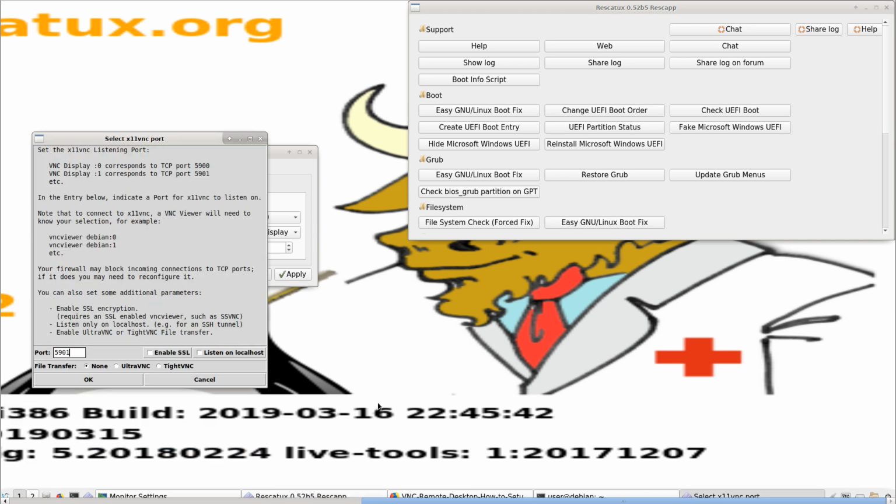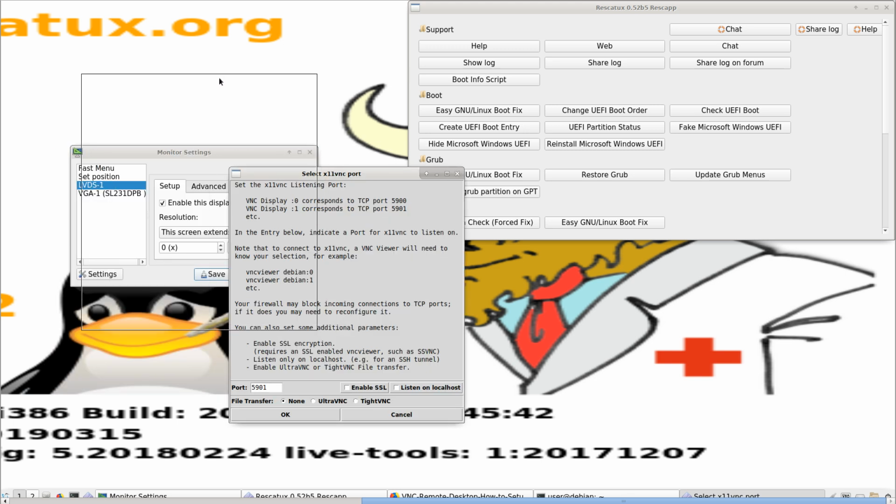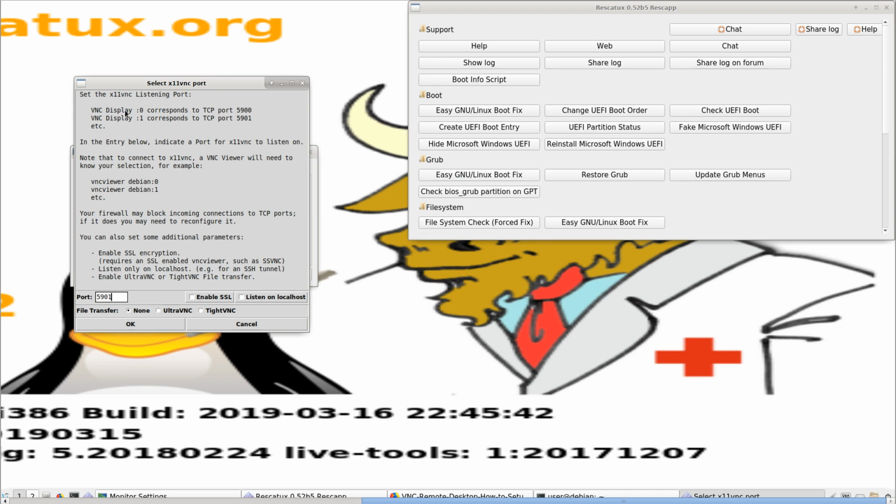I have to click on it. I just have to. Okay, here we go. Set the listening port. Okay, so display 0 is on 5900, and that would be the laptop screen. Display 1 is on 5901 by default here. So I'm glad I opened that. So yeah, if all you wanted was, you wouldn't have the wide thing that we have right now. See, it's already set in there as 5901.